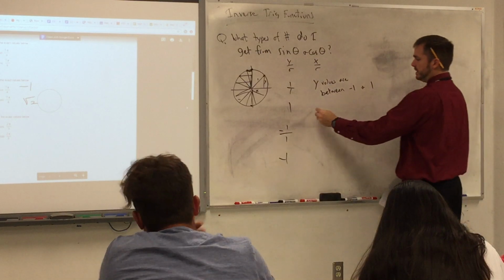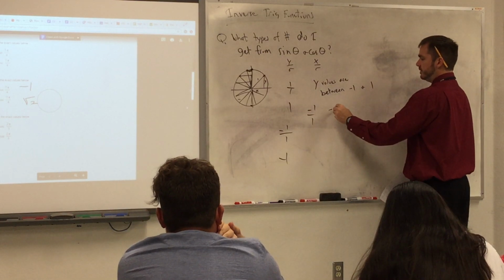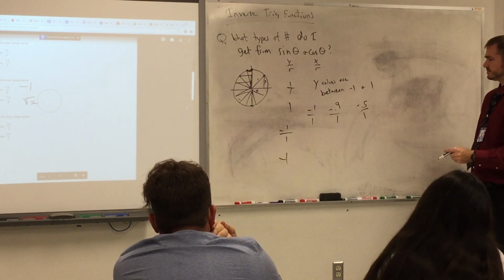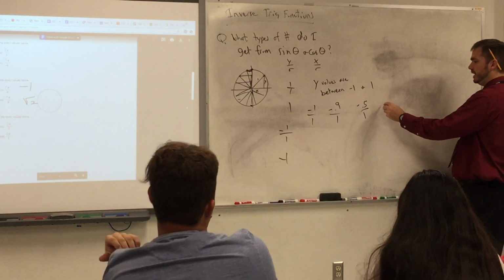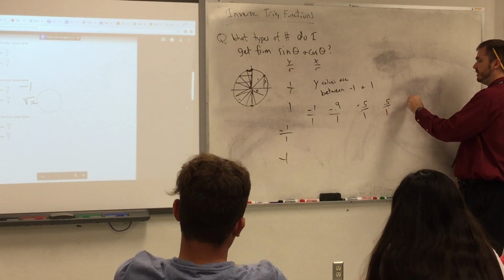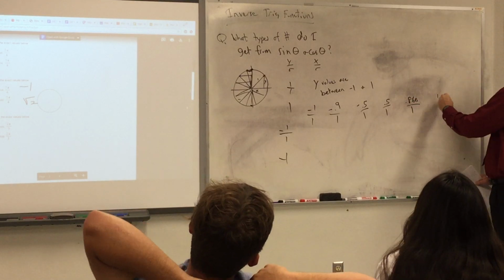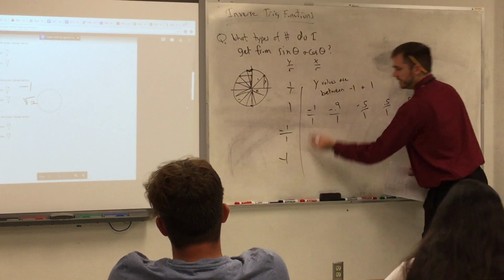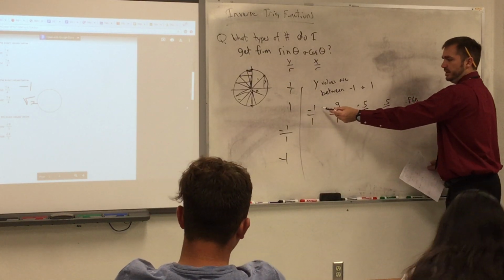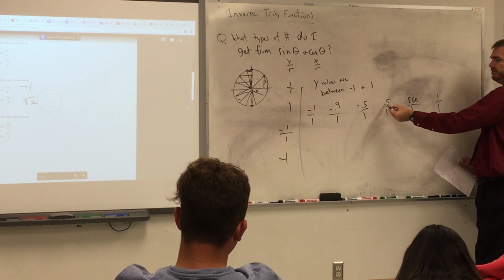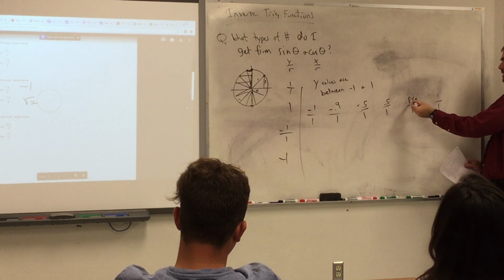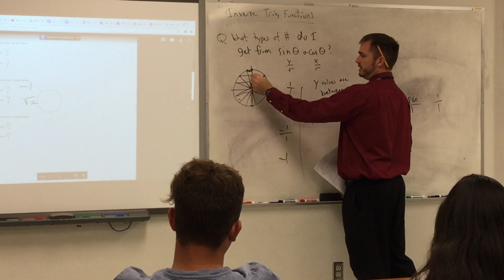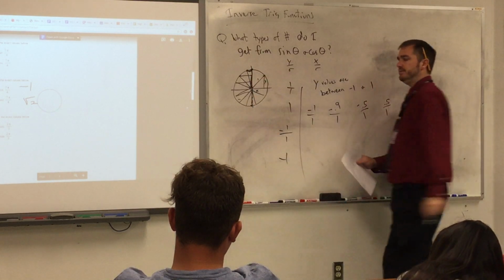So for instance, I'm going to have something like negative 1 over 1. I could have negative 0.9 over 1, negative 0.5 over 1. I could have 0.5 over 1. I could have 0.866 over 1. I could have 1 over 1. That's pretty much the whole range of values. Wouldn't y'all agree? The lowest value that I could have is negative 1. So negative 1, negative 0.9, negative 0.5, 0, 0.5, 0.866. Are y'all getting that? It's the y values I'm allowed. Those are the only y values that I'm allowed.